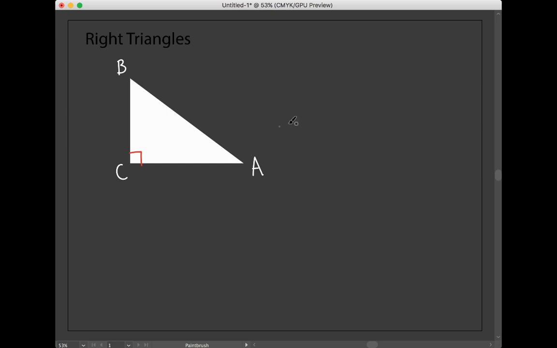Going to talk about sides of right triangles and a little bit more about the angles of a right triangle. So you already probably know that we refer to the sides as the opposite, the adjacent, and the hypotenuse. The hypotenuse is always the side that is across from the right angle. So right angle here, opposite the right angle, the hypotenuse. Since the right angle is the largest angle in any triangle, the hypotenuse is the largest side in any triangle.